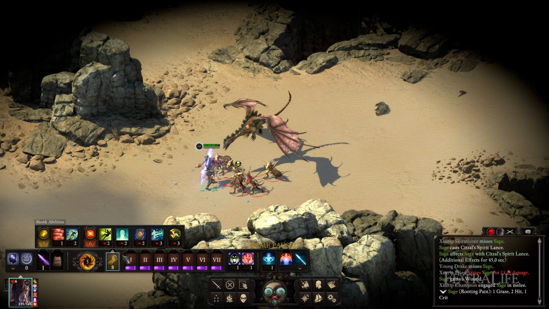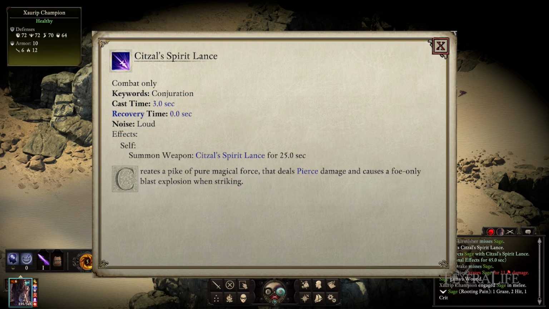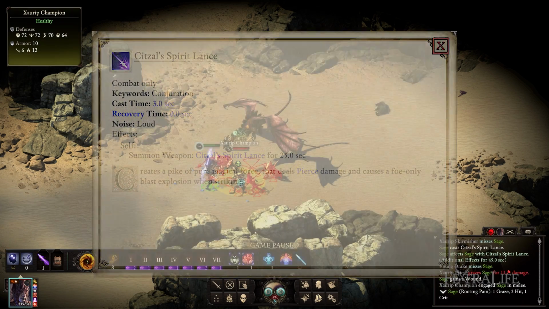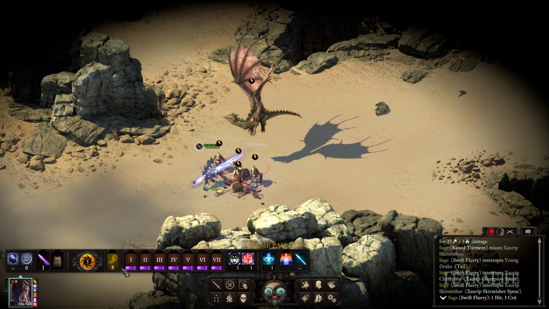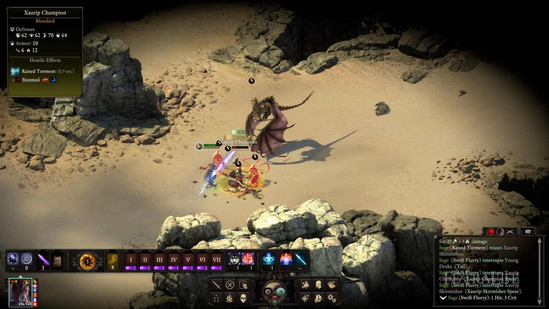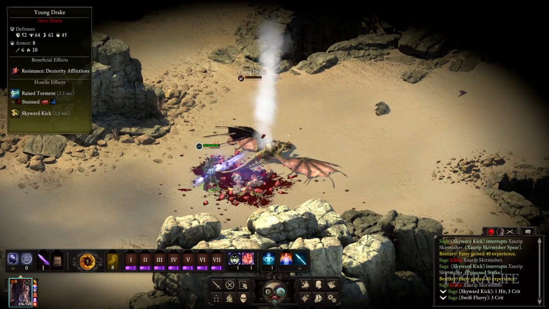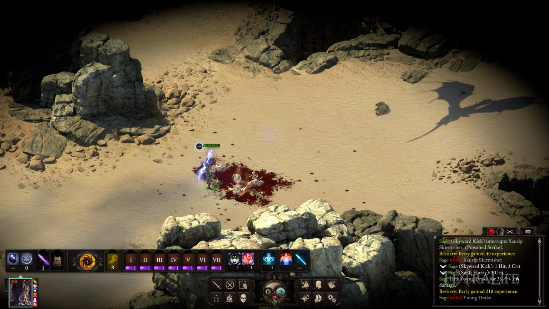This Sage build utilizes the conjuration spell of the Wizard class called Sitzal's Spirit Lance in order to summon a pike that does AoE damage on each attack, making it one of the few weapons that can do this. Because it attacks in an AoE, we are able to capitalize on the Monk's Swift Flurry ability to ridiculous levels of magnitude, and each time it triggers, you will stab each enemy in an AoE, which prompts more opportunities to proc Swift Flurry. But it doesn't stop there.